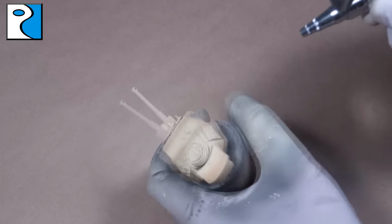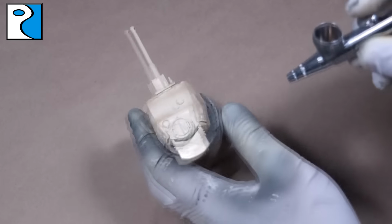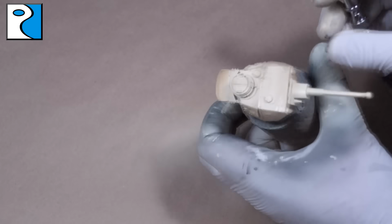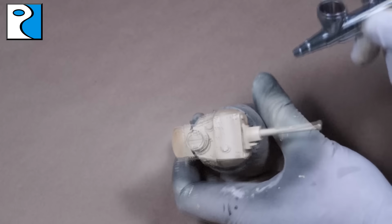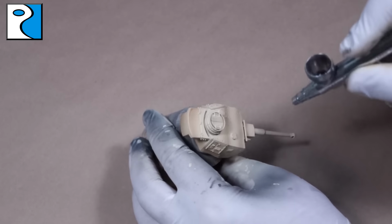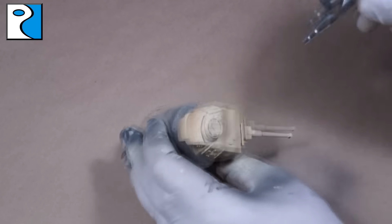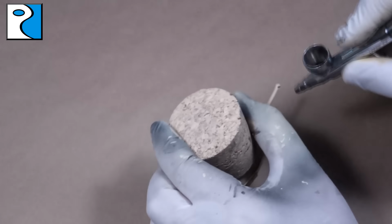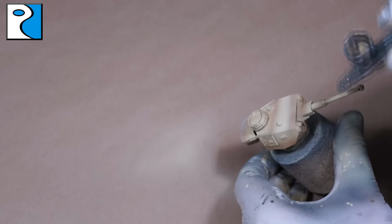I apply this on the bottom of panels, where two panels meet, down the sides of doors, around the turret hatch, etc. Those sort of areas where this really suits. What I also think this does to the vehicle is make it look like it's been bleached by the sun in certain areas, and it's great to just add some different tones in there. It's not going to look as stark as it looks here once we're finished, guys, so don't worry.